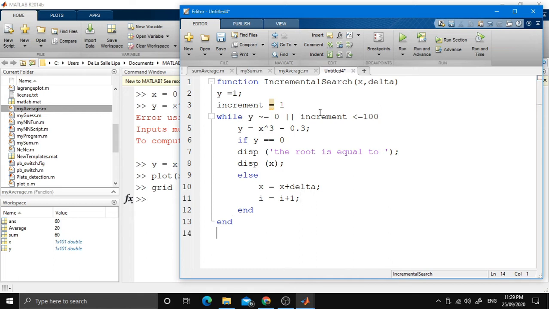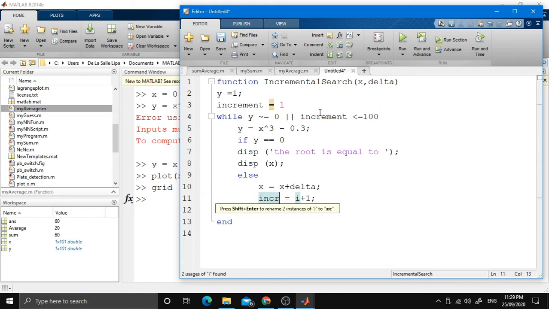So at the end of the while loop, if it finished up to 100 iterations, then it only goes to show that it either gets the root, or it finished the iterations. Oh, sorry, it's not I, but increment.